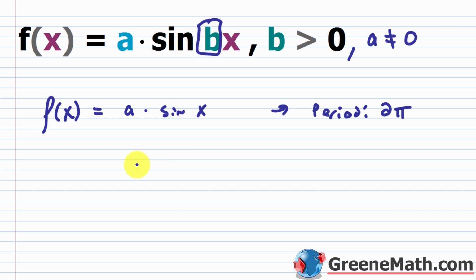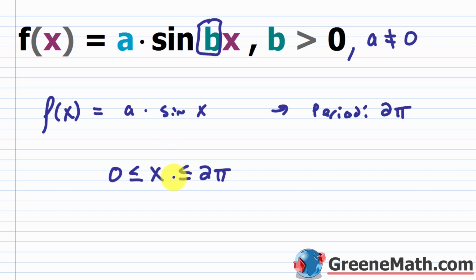So that's one cycle. So we would say x is going to be greater than or equal to 0 and less than or equal to 2 pi, okay? So this is what happens as long as you have this format. It does not matter what the value for a is. Remember, this is affecting us with a vertical stretch or vertical compression. This could be negative, it could be positive, it could be a fraction. It doesn't matter. It will not change your period.